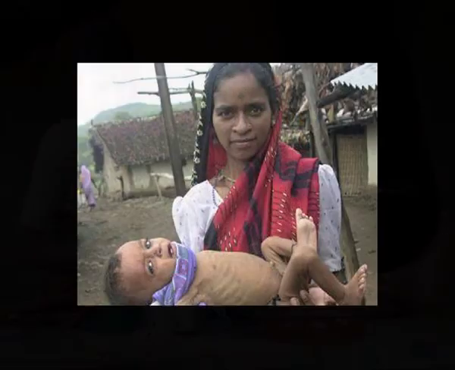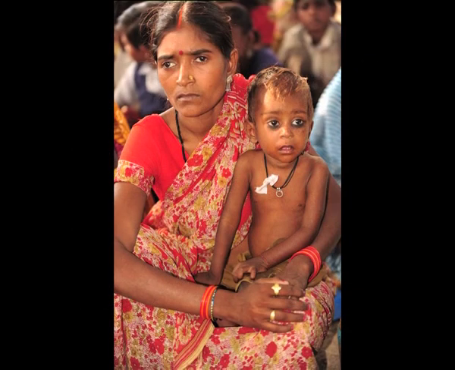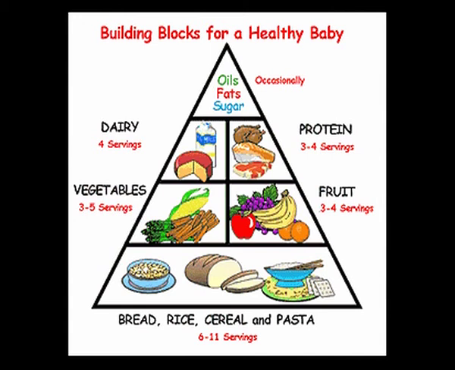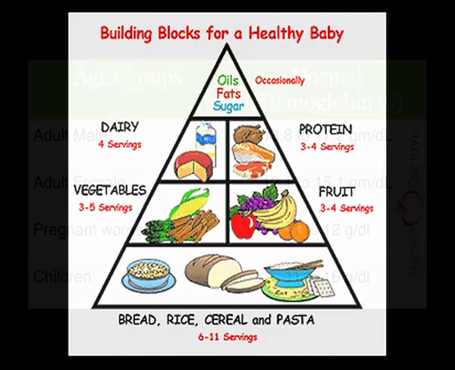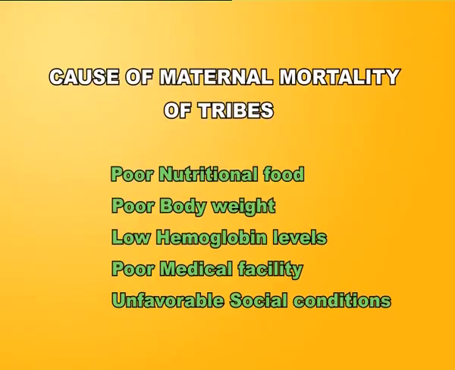In India, the maternal mortality was around 500 per 10,000 live births, which was about 50 times that in a developed country or in the better off segments of the Indian society itself. Poor nutritional status with its concomitant problems of poor body weight, poor weight gain during pregnancy, low hemoglobin levels are some of the primary reasons underlying maternal mortality in India. More maternal deaths occurred in India in 1 week than in all of Europe in 1 year.